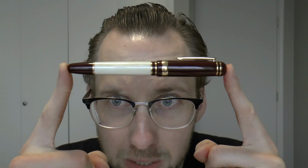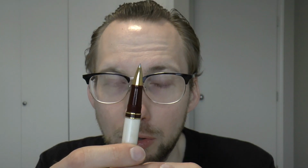Hey there! Laban had this Right to Heal project, and participants got some sort of goodie bag, and I received one too, and I thought I would review the products in it. So today we're going to have a look at this. This is a Laban 325. I have reviewed the 325 model before, but this is a Rollerball.